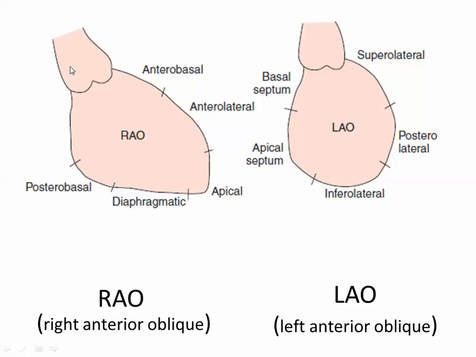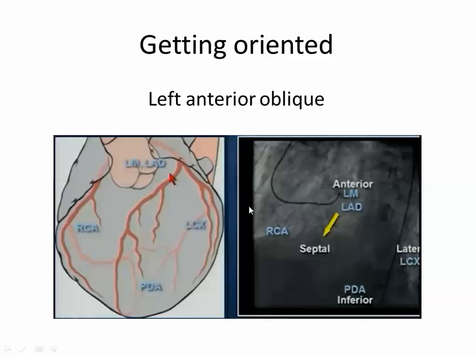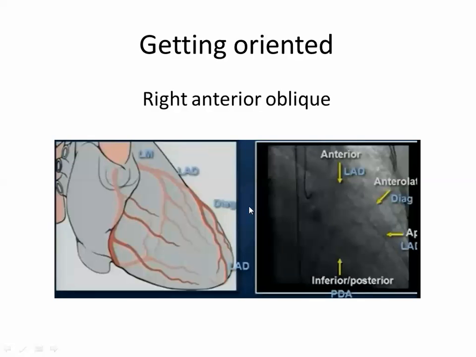Right. If you see this, it is RAO. You know RAO from the direction of the ribs, and this is the spine here. You can put your right hand. So this is the RAO. What are the walls? Okay. This is the ribs. It's clearer here. Your right hand here and the spine here. So it's RAO. What are the walls? Anterior. Okay. Apex and inferior. In brief.